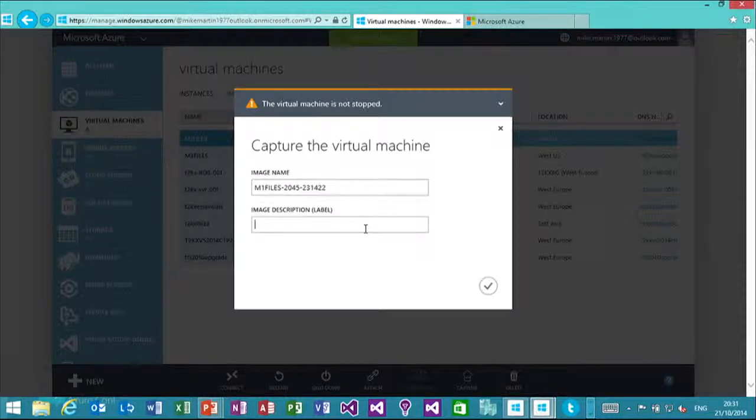Note that the virtual machine will not be stopped, so it will be taken in that state, and we could have multiple uses for those. You can either use the virtual machine image as a new setup, or just restore it and get all the data from it afterwards in the new recreation of the image. So that way you can easily back up your virtual machines. Do note that the entire machine will be imaged, so the attached disks will be imaged as well, and everything will be taken together. So that's the advantage there, right?